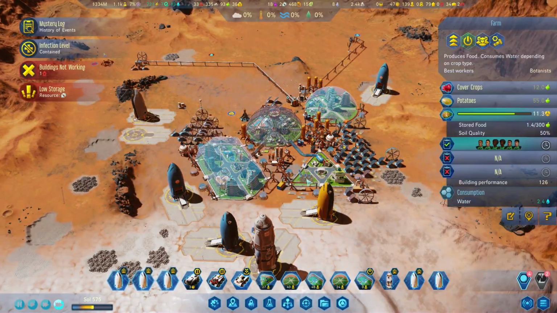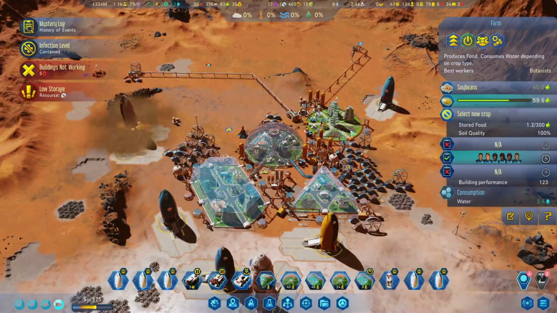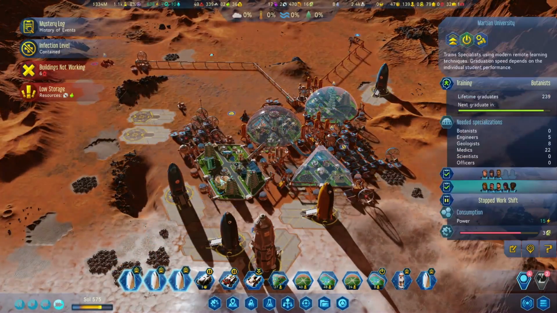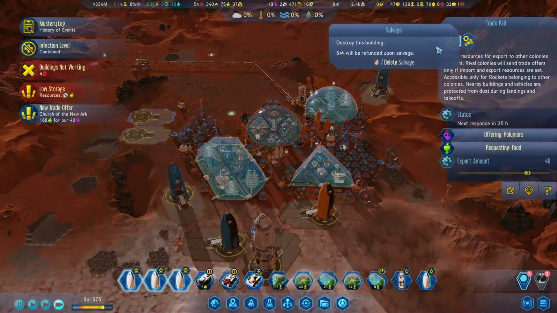Okay, we're starting to look better on food. Yeah, the botanists are making a big difference. Kind of see the payoff of having the university. We don't need to trade right now.